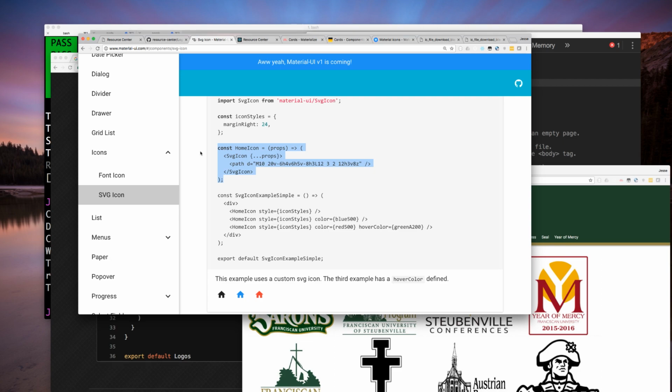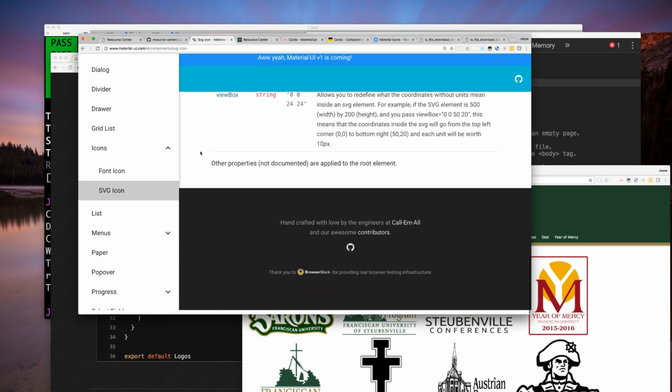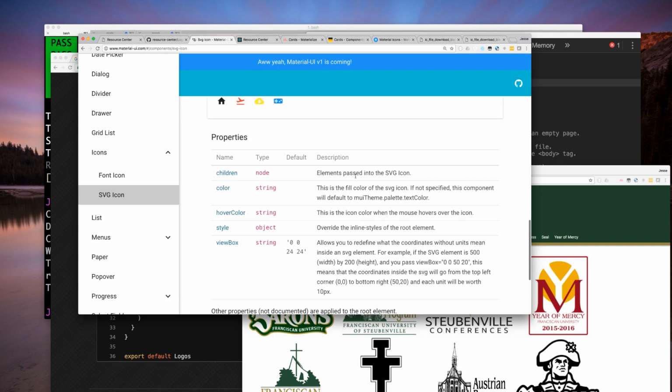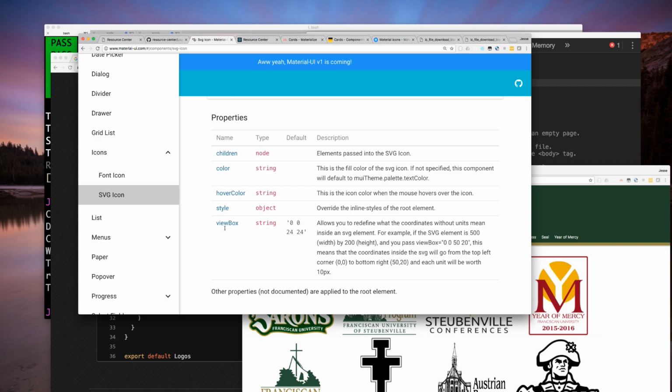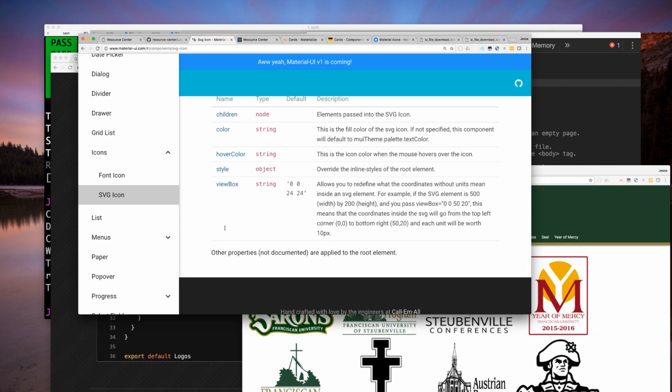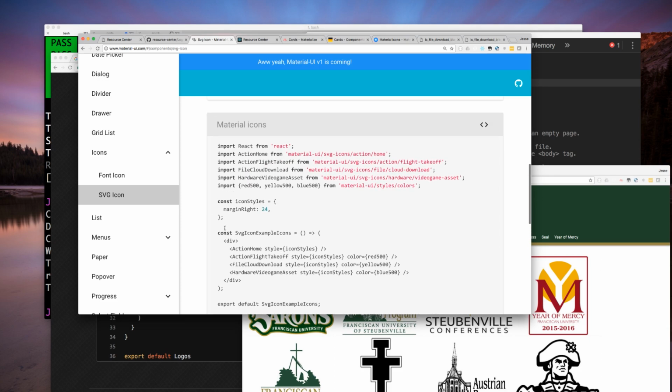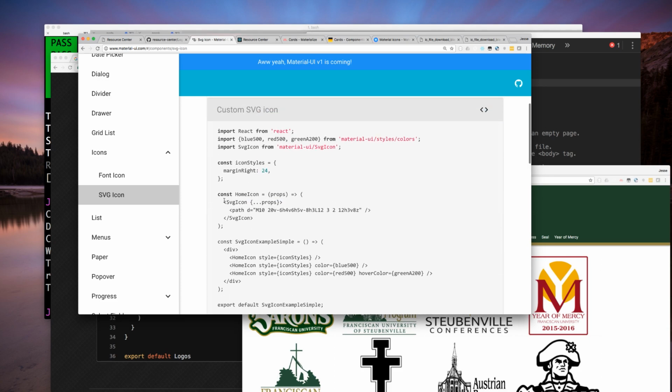I did want to be able to pass in the text. It doesn't look like I can do that. Maybe I can, maybe I'm just not looking right. Okay, but I'm still going to pull this in.